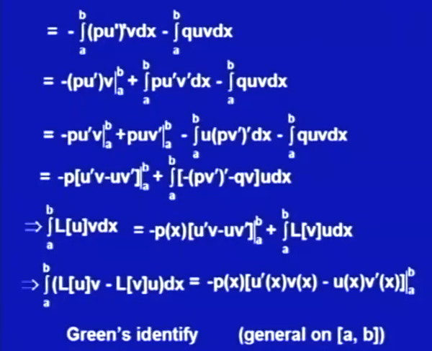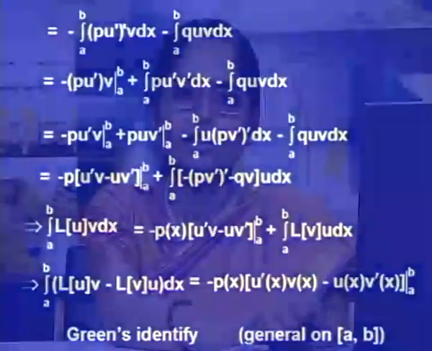Now, this in general is also known as Green's identity, and this we are evaluating on the general interval a to b. Now, we are talking about the properties of the Sturm Liouville problem, so not only the Sturm Liouville differential equation, but also the boundary conditions. So, we have assumed that u and v are such that they are being operated on by this linear operator. Now, let us assume that they are satisfying the boundary value conditions of the Sturm Liouville problem.